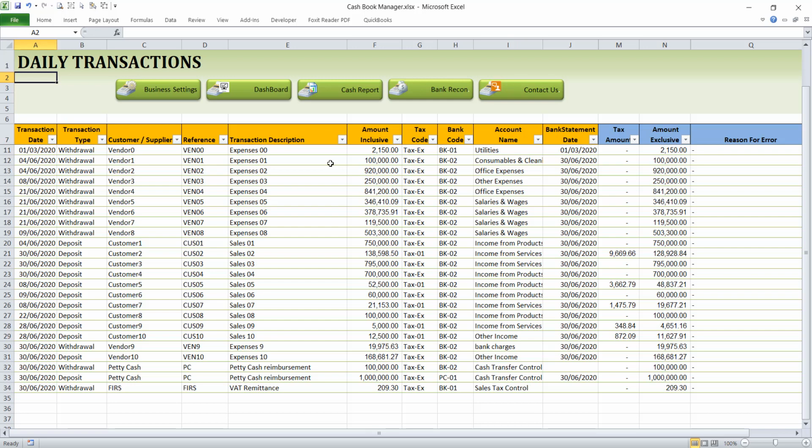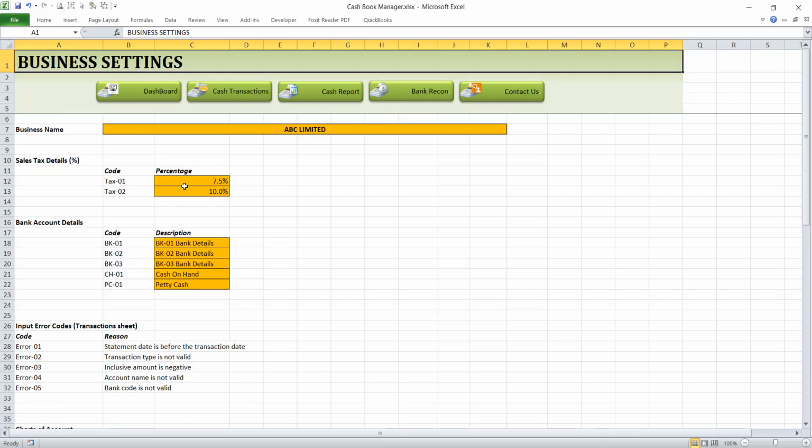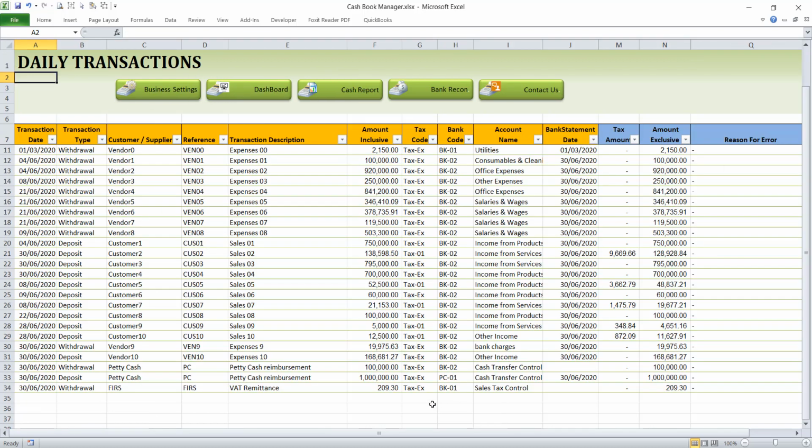Right. So that's basically the major things I really want to bring to your notice when working on the transaction section of this cash book manager. The other transactions, income, inflows and outflows, are already automated. If it's an income, a sale you made that is tax inclusive, because before you make the sales you've already included tax into it, you put that amount that has a tax, it will automatically select the tax code. If it's 7.5, remember on our settings, we have the tax code. 01 is 7.5. So you select the tax code, if it is tax 01 or 02. So it will now calculate everything.